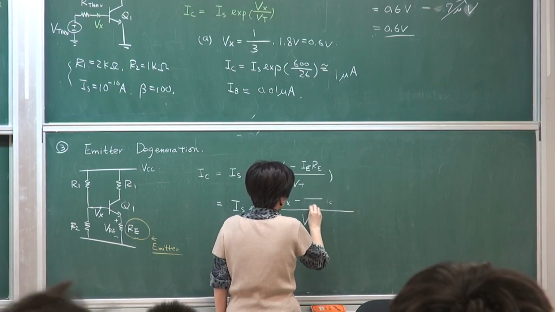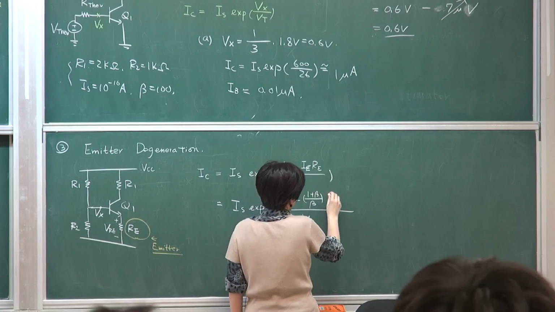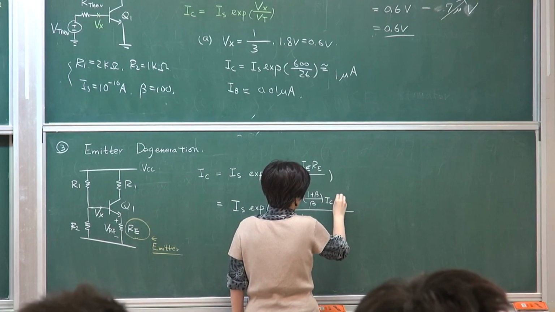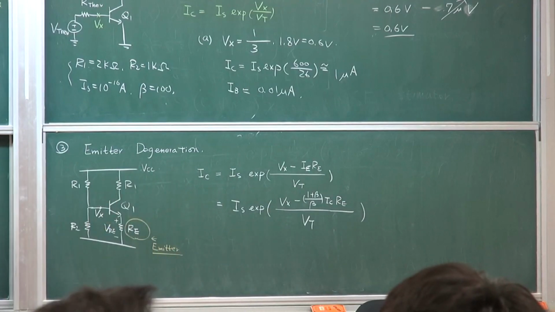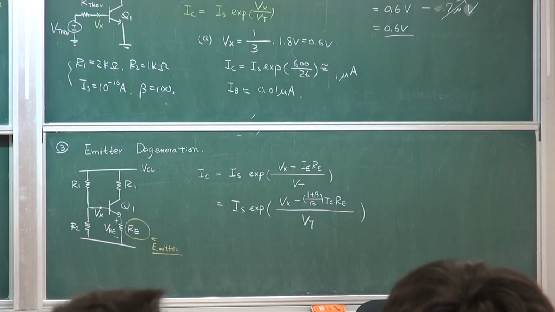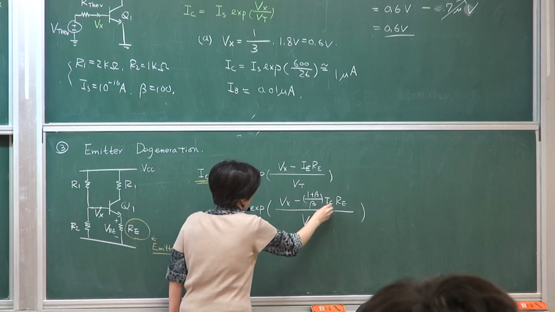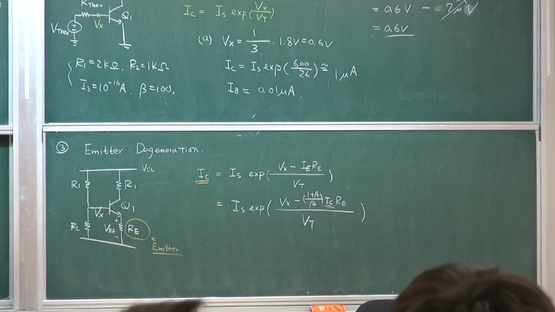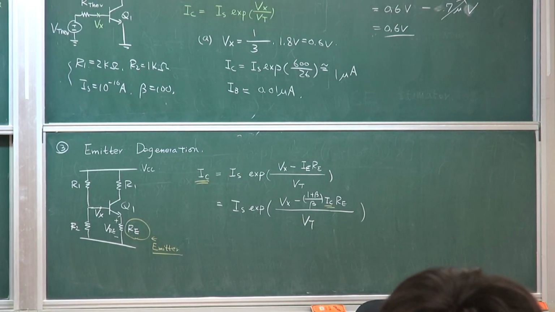This is essential. I just want to make sure that you understand what it is. This is essentially I1, the collector. Okay? So in this equation, you actually have collector current here, and it also depends on collector current itself. So what does it represent, or what is the implication of this type of circuit?